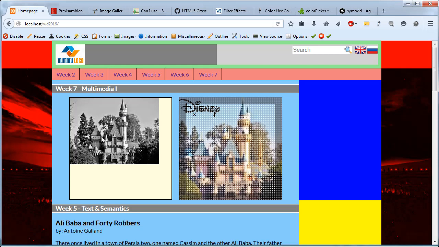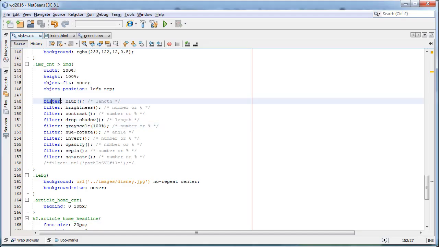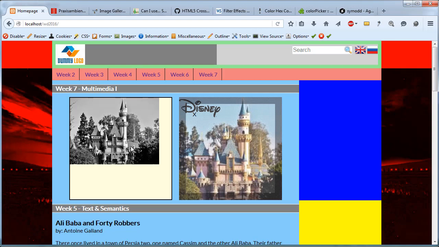So here we can of course do things dynamically then ultimately. If we used, for example, a photo editor to do this, and if this filter property wouldn't exist, then we need to do that image in grayscale with the photo editor, we need to load it to the server and the original one.